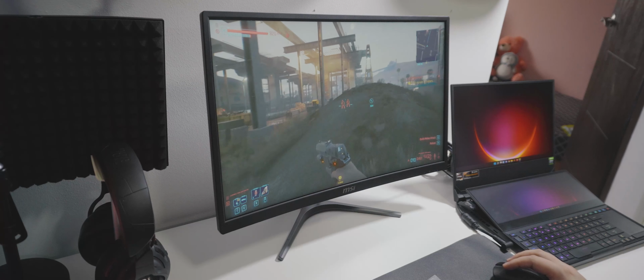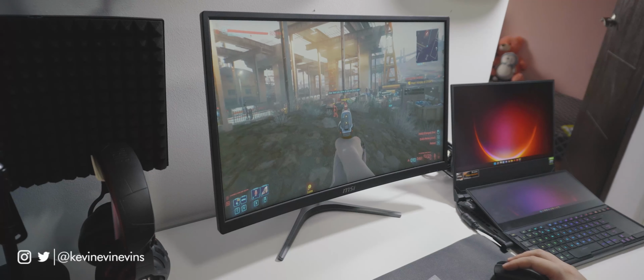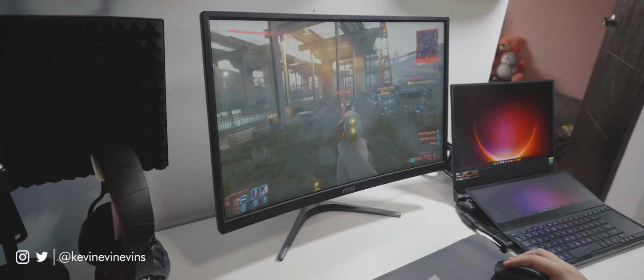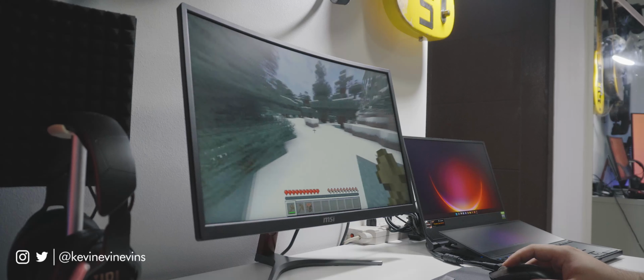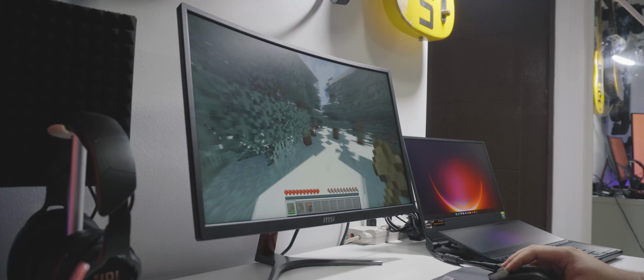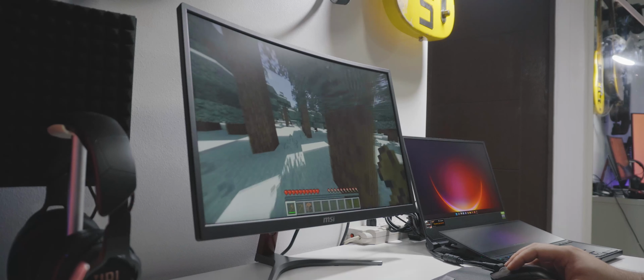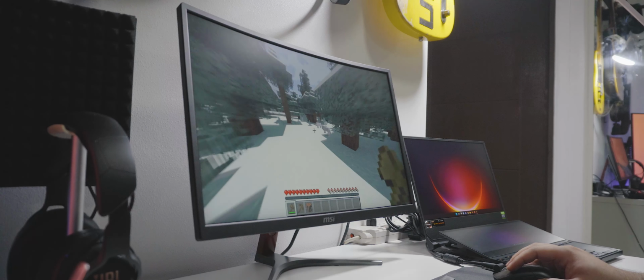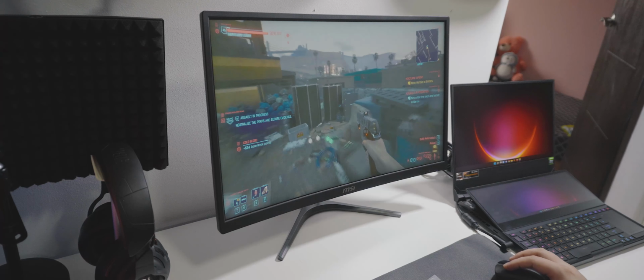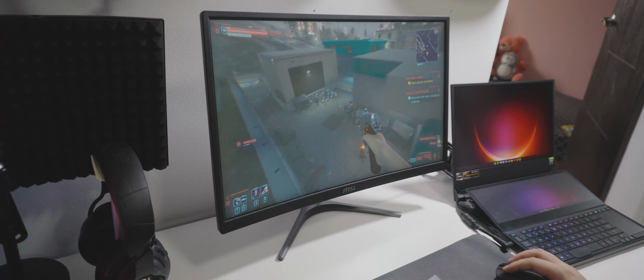Very fast 1 millisecond response time, snappy image response with very little ghosting. It's pretty rad. It does need some help with gamma adjustment though, as the panel looks to be dimmer than what I would normally go for. But understanding that this is a performance first monitor, that's kind of a given. So for my first impressions of the MSI Optix G24C, it's pretty nice.